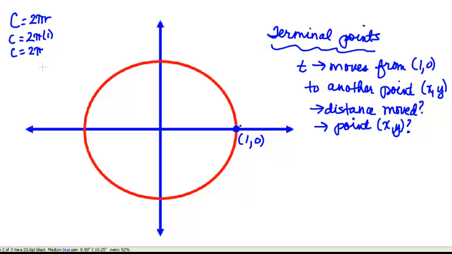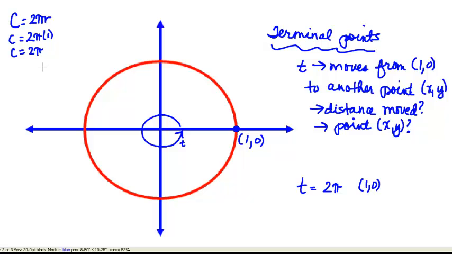Okay? So when we think about what then are the coordinates of the terminal point T, if I think of T being all the way around the unit circle, in that case, T has gone 2 pi units, and the terminal point of 2 pi would be 1, 0. Okay, so if T is 2 pi, the point on the unit circle that it moves to is back at 1, 0.